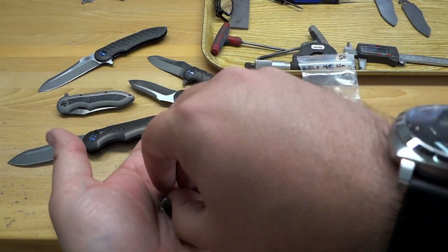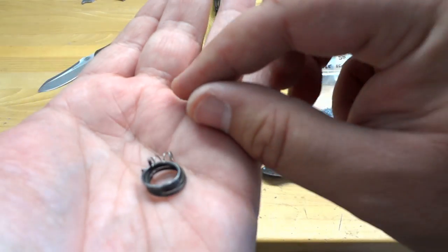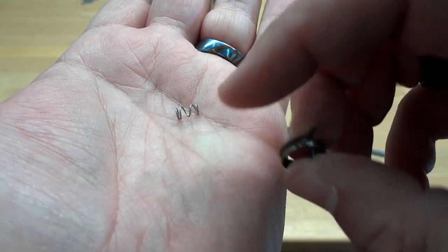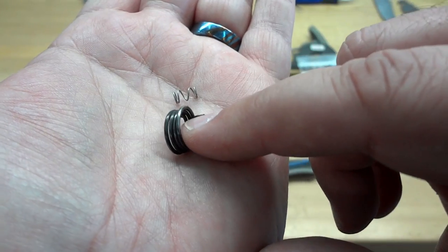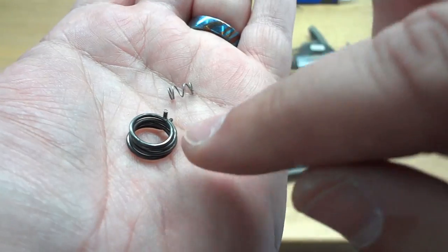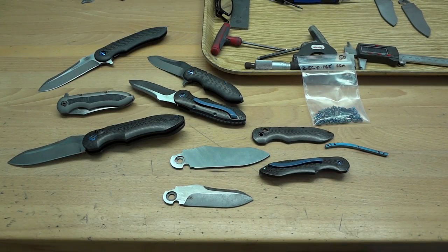And these two little guys right here, so here is your plunger spring, the spring that's being used underneath the firing button. And then your coil spring, which is actually what's firing out that blade. That is a super tight little spring right there. And there she is, guys. That is the inside and out of the Blue Max automatic.